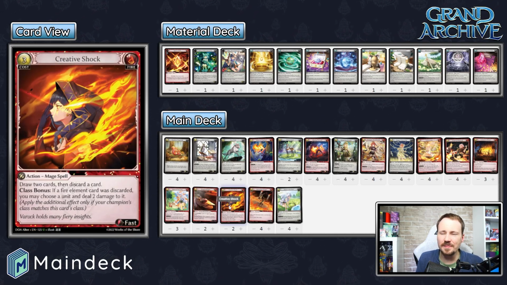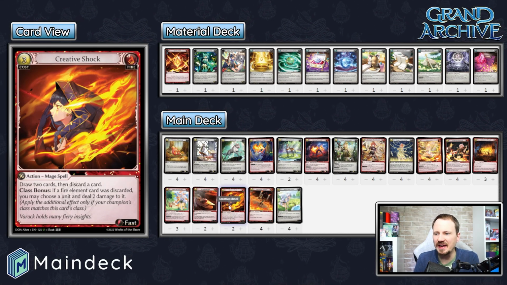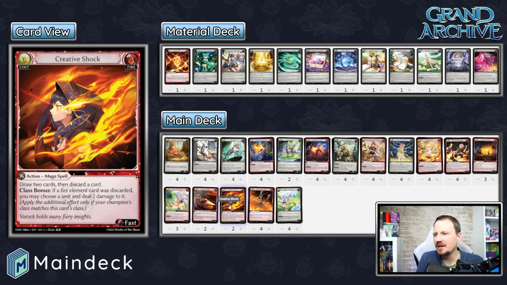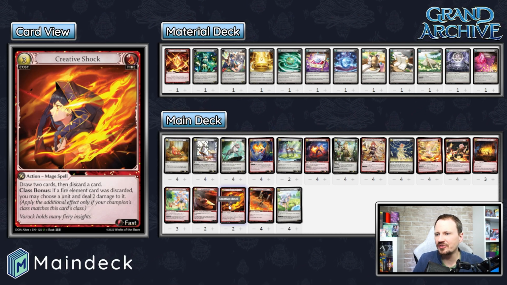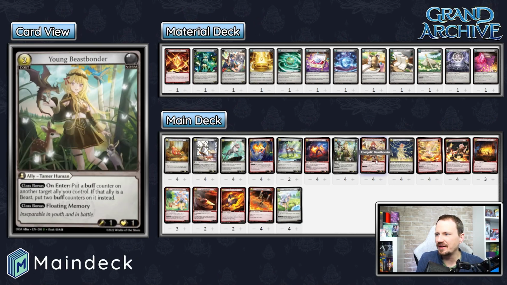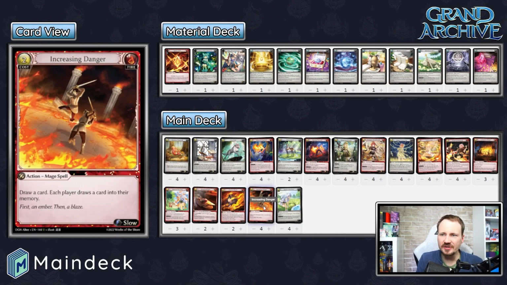Creative Shock, this is a card you see in most red decks. They play it. In this deck, you want to play it early on, but you don't really want to see it past some of the earlier turns because it's just going to take up too much of your time. But it's a great turn 1 play. Draw 2, discard a card, discard your Tempered Steel, discard a Beastbonder if you have to, just to get your floating memory set up. Increasing Danger, I love this card.